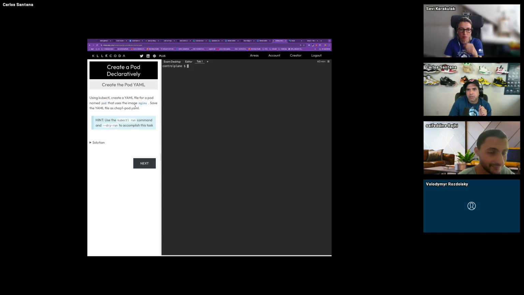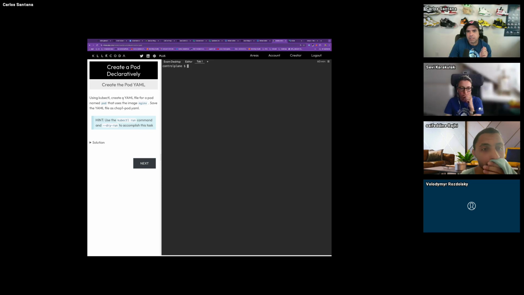Yeah. So this exercise says that you need to create a YAML file for a pod, named pod, that uses the image nginx. Save the YAML file as chapter1 pod.yaml. Use the kubectl run command and dry run. And this is just a hint, right?